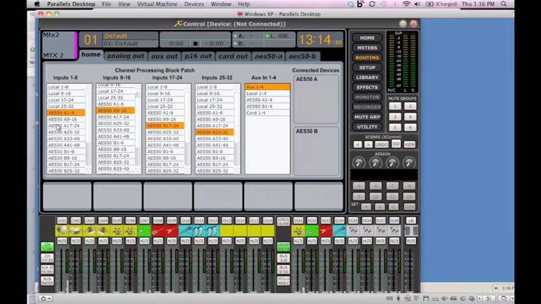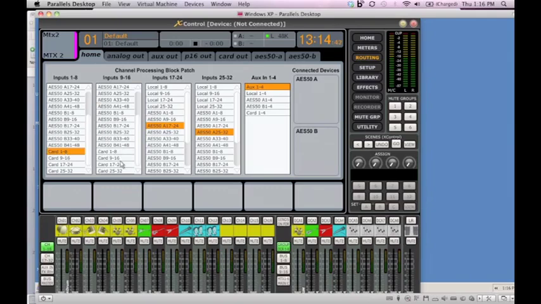Let's move on. Next is your card inputs. This is used if you are playing channels back from your DAW, for example, and you're connected via the FireWire. So if you're playing back channels from the computer into the X32, this is where you would select the card going to the channels on the X32. If I want channels 1 through 8 in, say, Pro Tools, to show up on channels 1 through 8 on the X32, I would pick 1 through 8 right there where John has his mouse.